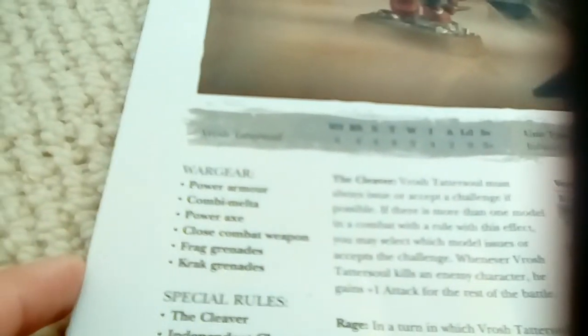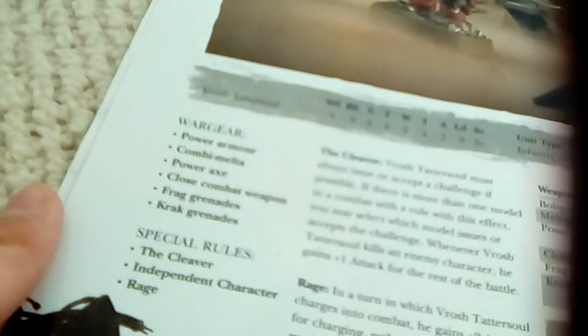Then he has rage. In the turn which Vrosh Tattersall charges into combat, he gains 2+ attacks for charging rather than 1+ unless he made a disordered charge, so even more attacks. Then he has power armor, a combi melter, a power axe, a close combat weapon, a frag grenade, a crack grenade, and then his rules are the independent cleaver, independent character, and rage. I mean, come on, look at this guy, he looks so cool.